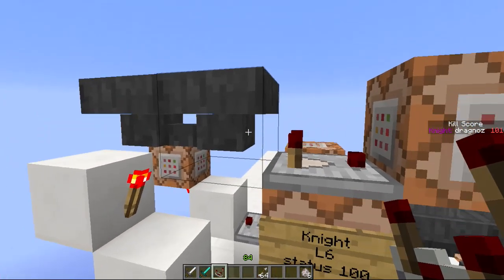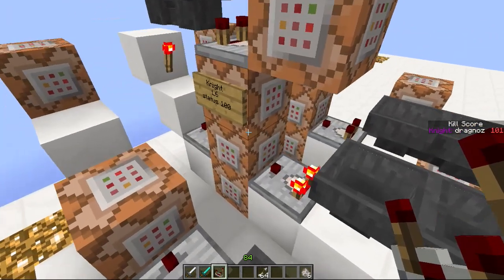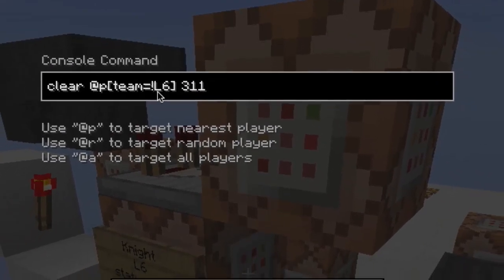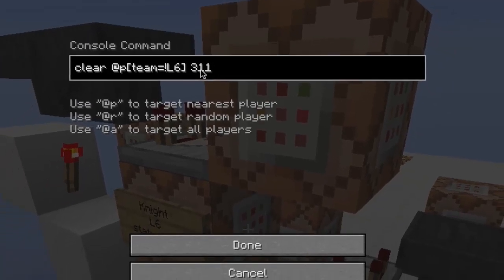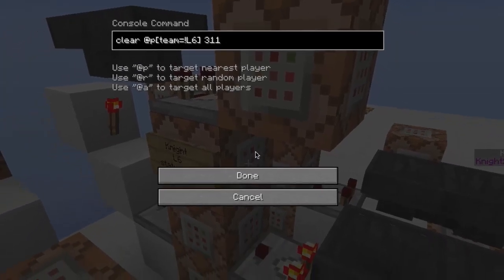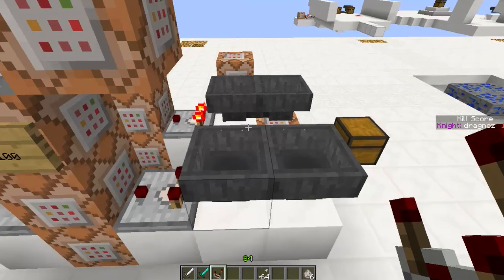The reason I've got this clock running is just to ensure that it's not permanently applied. What I also have running is I clear anybody, so clear at player not in team level L6 of all diamond chest plates. Now you can add more blocks here that'll clear more things. They can clear all diamond armor, all diamond tools, and so forth, so that only knights can use it. But as I said, this is a very, very quick and basic concept.